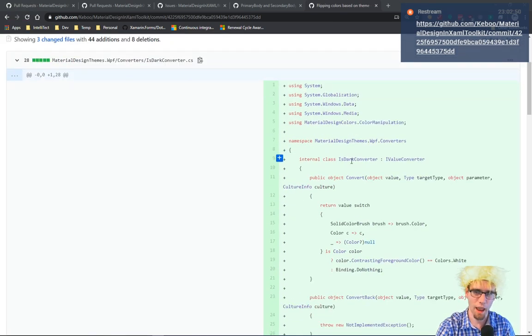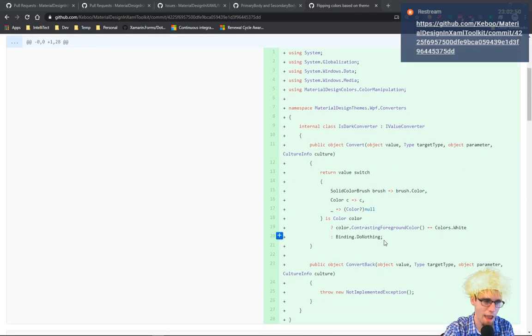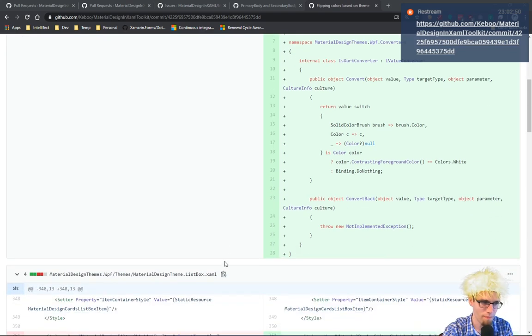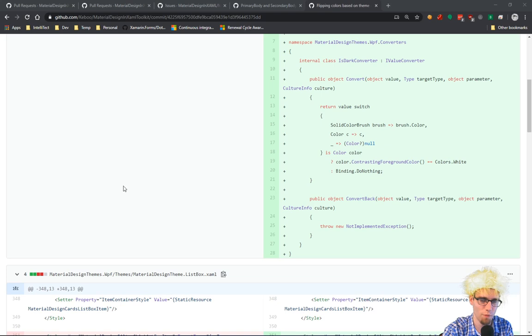And again, I've shown people this type of converter before because this is not the first time people have asked how do I detect if I'm in light or dark theme mode. And the answer is I could put in a check for if you're in the built-in light or dark theme mode, but at a certain point, custom theming exists, and if somebody changes one of those brushes, I don't actually know, so what counts as dark theme? That's always the hard part: what is dark theme? Maybe somebody lightens up a few of the brushes. Is it still a dark theme? Maybe. I don't know. So I like this because it's at least an objective standard. It's an arbitrary standard, but at least it's objective.